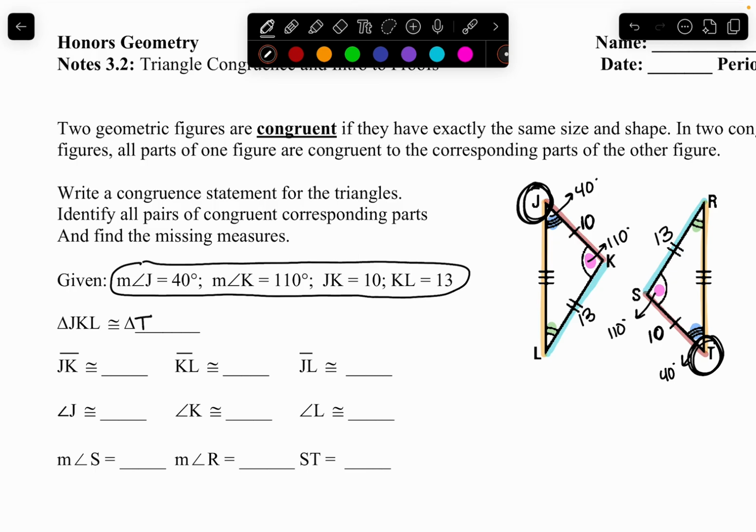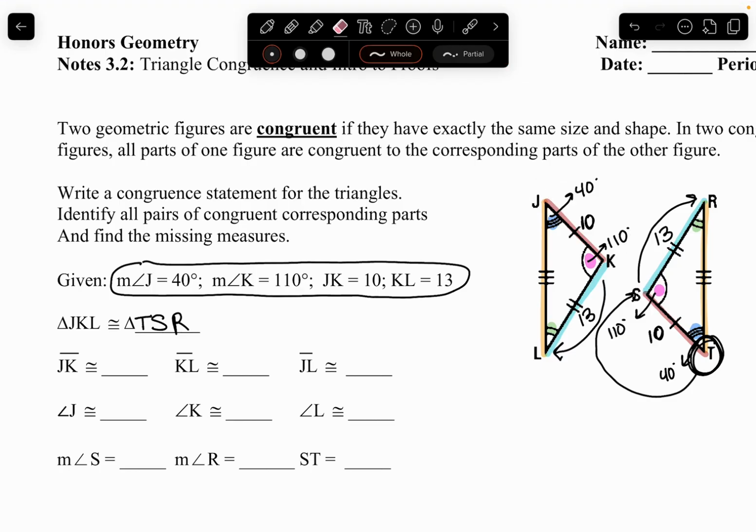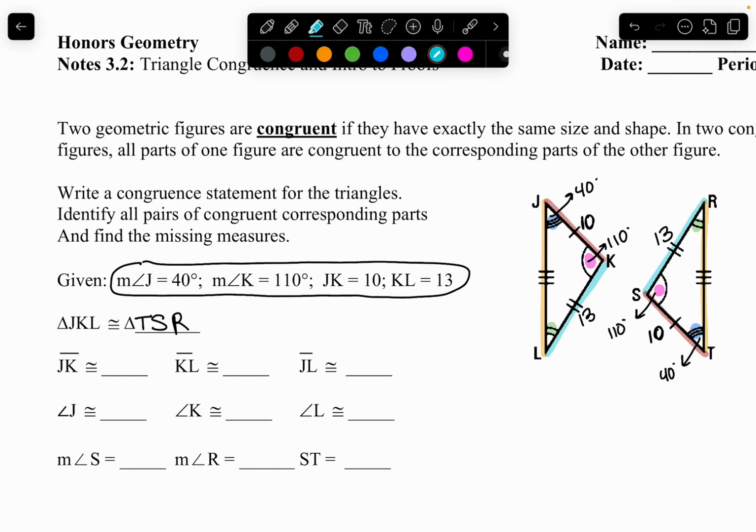And then from J, they moved over to K. So I'm going to jump over here, and I'm going to go from the triple angle marker, that blue angle, to the pink angle. So I have to follow that same pathway, blue angle to pink angle. So it's going to be S, and then they went from K to L, so from S, I've got to jump over the blue line to R, okay? The order matters, so you may want to make a note of that. Okay, so I'm going to erase some of this stuff so that we can see what's going on, but I wanted to show you how to write that congruency statement. Okay, important piece of information. Notice that these first 6 items give you congruency statements, and then the last 3 items give you equal signs.